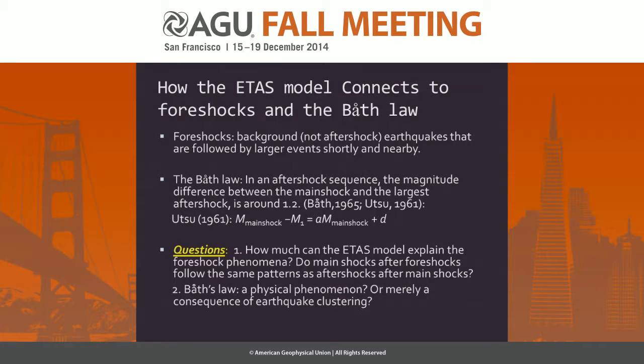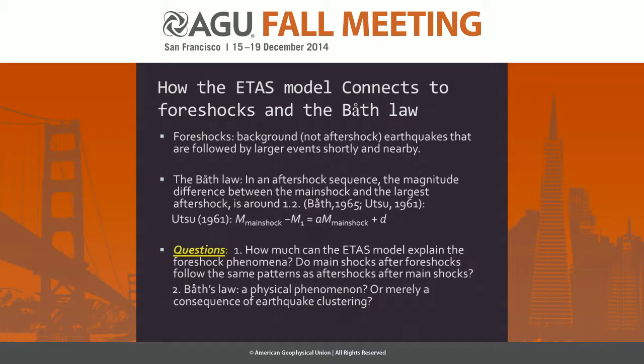This talk is on to what degree the ETAS model, which is now used as the standard model for testing hypotheses associated with earthquake clusters, can produce foreshock phenomena and the Båth law. The foreshock in the ETAS model we can simply define as a background event that triggers a larger event directly or indirectly. The Båth law says the largest aftershock is about 1.2 smaller than the main shock.